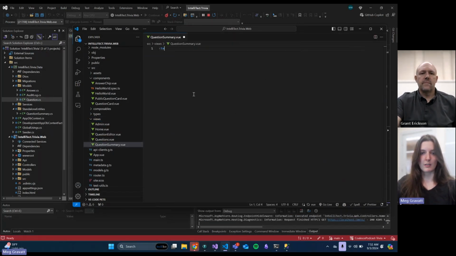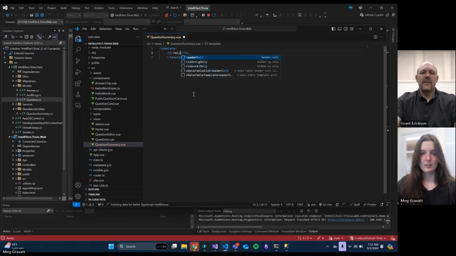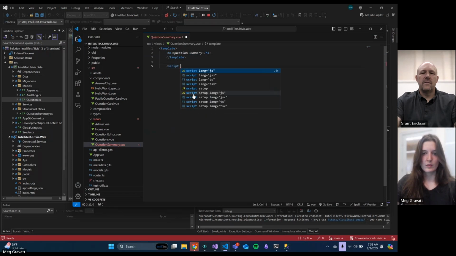Okay, let's just put something here really quick. Here's our script, language TypeScript with the setup tag.